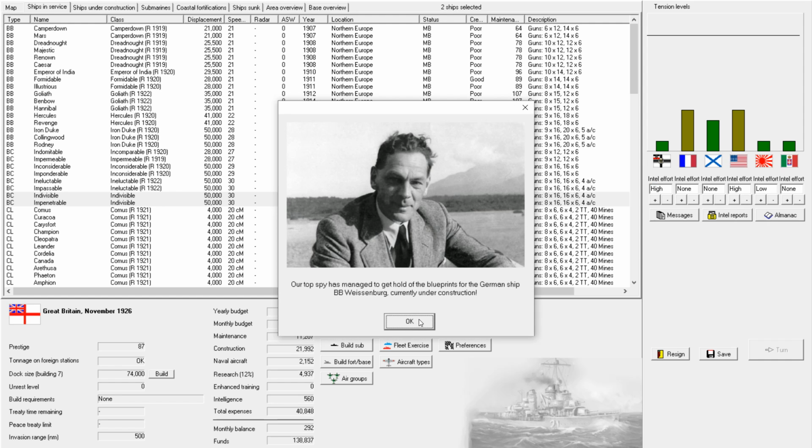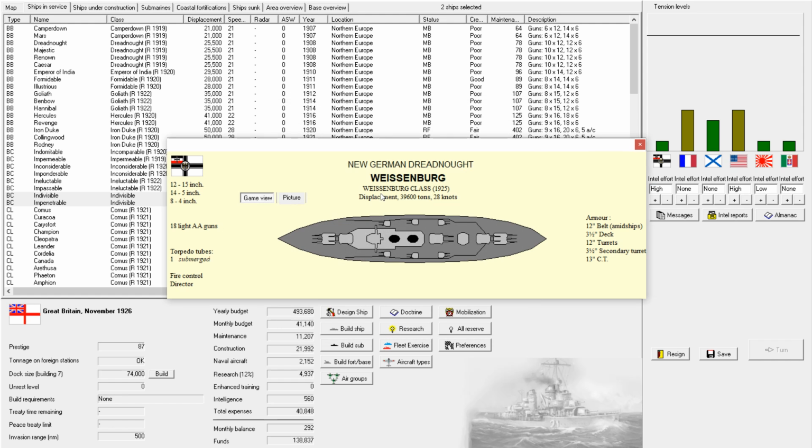That's a lot of ships. Alright, top spies managed to get a hold of blueprints for the Weissenberg, whatever you want to call it. Wow. How on earth did they manage that? 12 15-inch guns. Okay, so it is 15-inch guns. It's a little bit lighter. Not a whole lot of protection on the turrets either, but a pretty solid belt and a pretty solid deck and a lot of speed there. 28 knots.